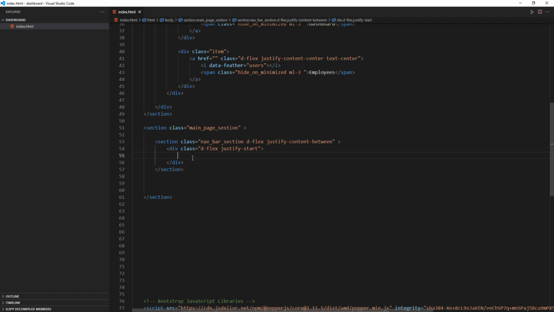I'm going to have an icon, and also I'm going to have a title. So what I'm going to do, I'm going to have two span tags. So the first one will be span. I'll give it class of minimized.